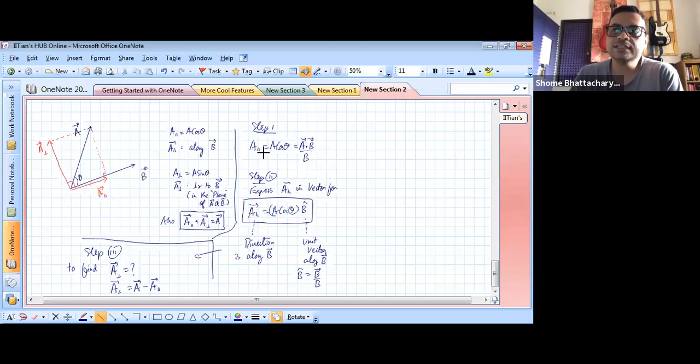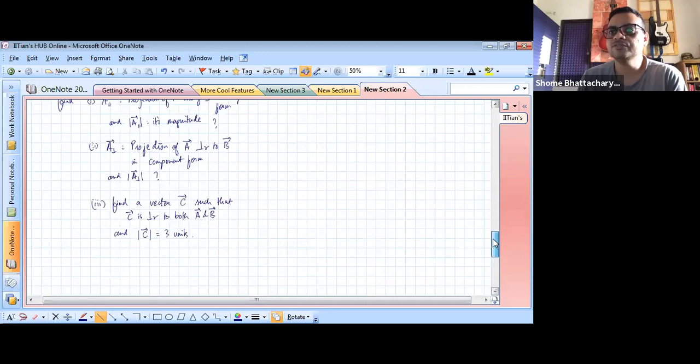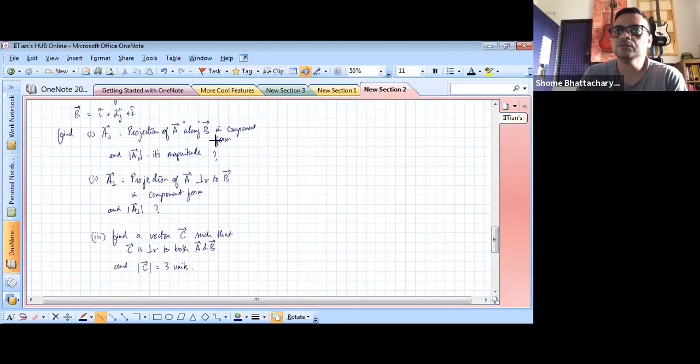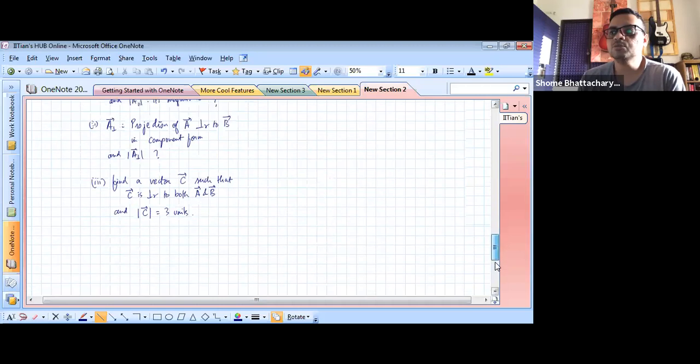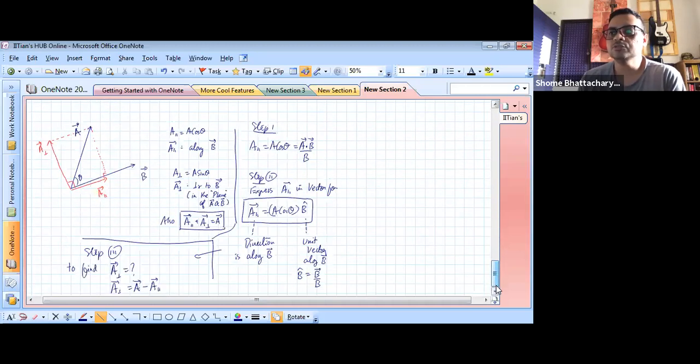And second is, now we want to express this in vector form. So we have to multiply the magnitude with what? The proper direction. So what is the direction? It is parallel to B. So what should it be multiplied with? It should be multiplied with B cap. That is a unit vector which is parallel to B. Okay. So just do step 1 and 2 over here and calculate the first part, which is what we want to calculate. Then we'll come to step 3 and the answer to the second part.